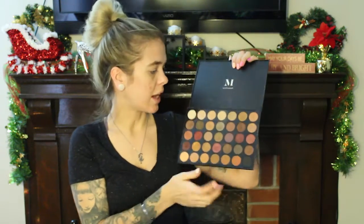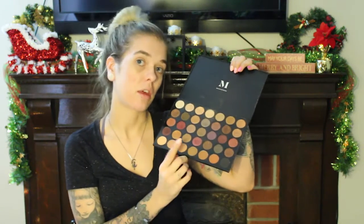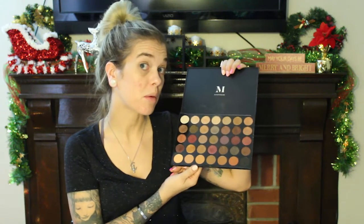Anyways, I have some in here. I thought of the golds that I've had in this palette. It is dusty, but I have a lot of golds in this palette, so I think that will come in handy, and also the reds will come in handy with the color scheme I'm going for. So we will see. My eyes are primed with the Sephora Tinted and Cooling Eye Primer. I've let it sit for about 30 seconds, so we're going to get into the look.